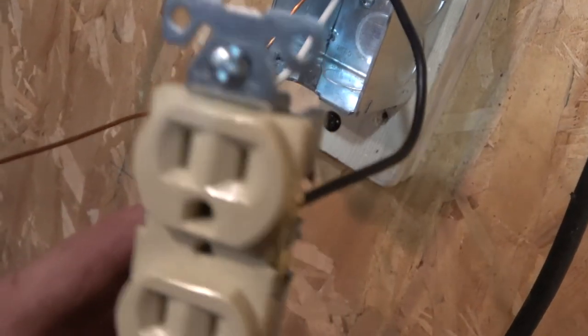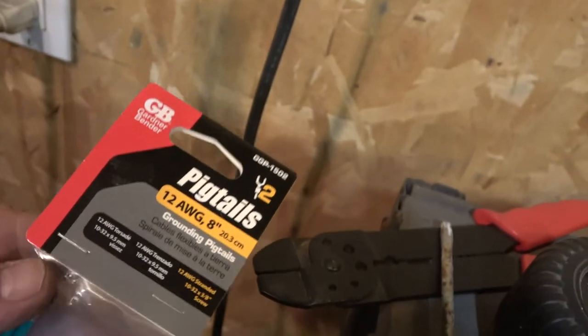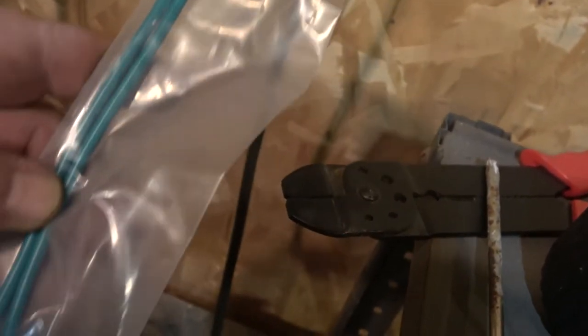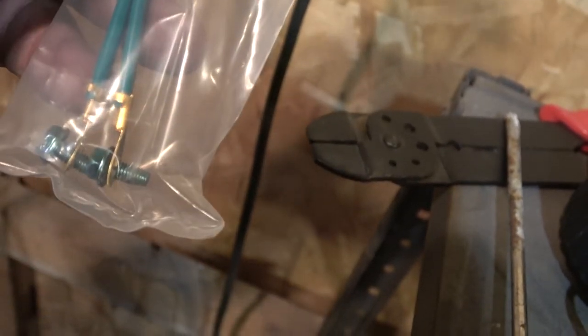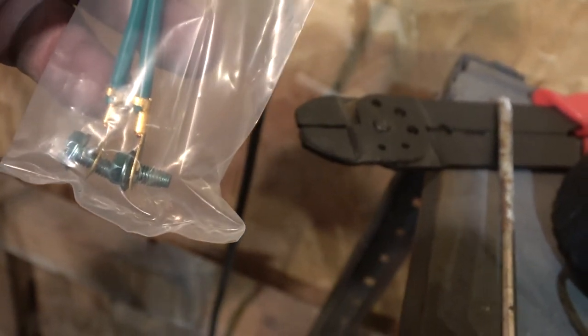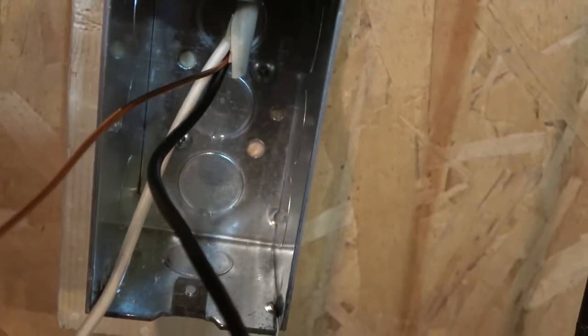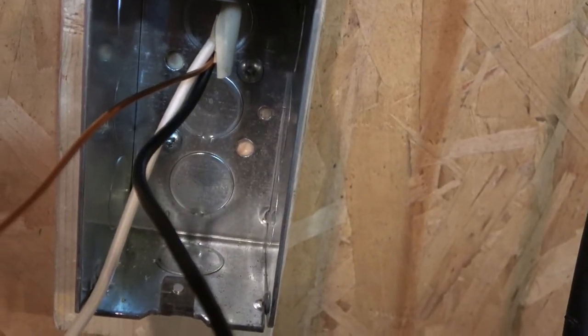Okay, so now we still got this ground wire. So I'll show you how we're going to do that. I'm going to use one of these, a pigtail. These are the easy way to do it. You can see there's a little green screw on the end of this green wire. And so this green wire screws into the box right there, that hole there.